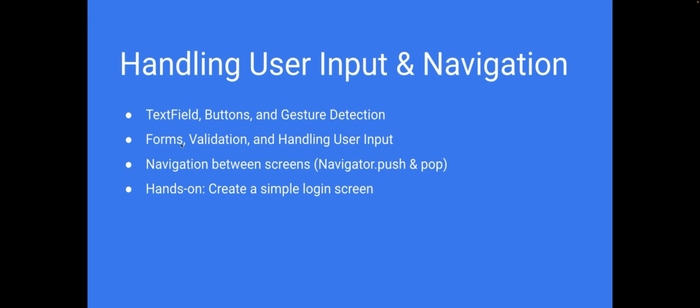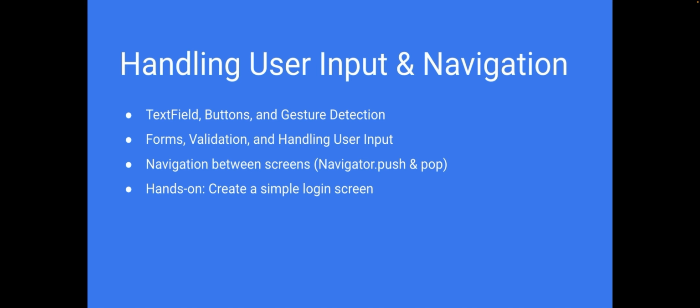You know how to create forms. We are going to do validation on those forms and handle user input as well in the form. And we will be doing that with the help of the TextField, right? And then I'm going to show you guys how we can navigate between screens. So we'll be using the Navigator.push and pop, right, in order to navigate from one screen to another and also return back to the previous screen that we navigated from.